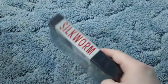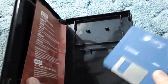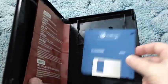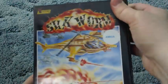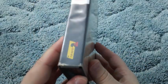This one's for the Amiga, and it comes in one of these kind of clamshells, which when I first bought this, I thought, is that original? Because it's got one of these tape things. Now, this was quite common. As a kid, I remember buying a disc and it having like a cassette thing and thinking, what the hell? So I know that that did happen back then. I nearly said back in the day again there. But yeah, it seems kind of unusual, but it all fits. So I'm going to presume it's like an original kind of release.